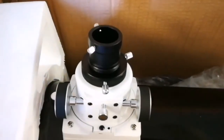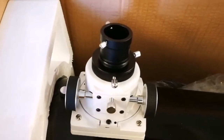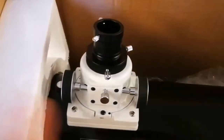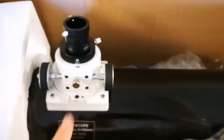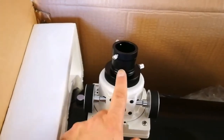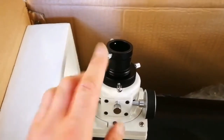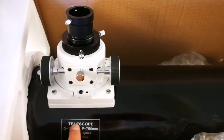The interesting thing is that you don't find 2-inch eyepiece holders in many telescopes. You have to buy them separately, or you have to modify your telescope, actually drilling a hole here and installing it. SkyWatcher, being a Chinese brand in the 21st century telescope market, has actually solved this problem. They give you the option for 2-inch, then you can modify it to 1.25-inch with the standard equipment they provide you. It's not something that you buy additionally. This comes with your telescope, and I think it's worth every penny of it.